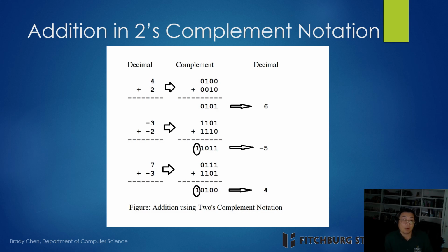So now we summarize our discussion in this slide. These are the 3 problems we just discussed. For the second problem and the third problem, we know that we have a carry out of 1 in the significant bit. So we're going to truncate that number, just to use the 4 bits. Okay. So the number on the leftmost will be truncated.